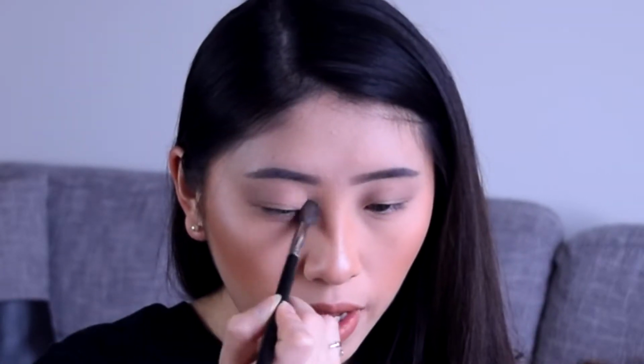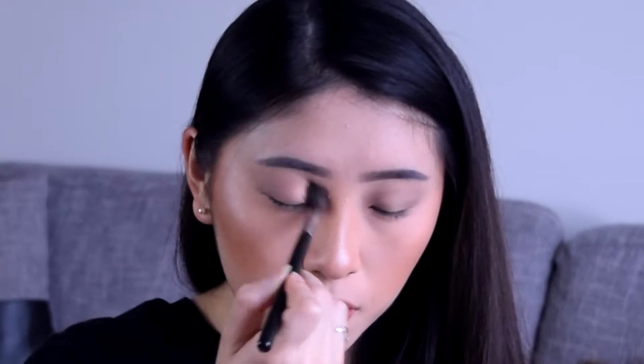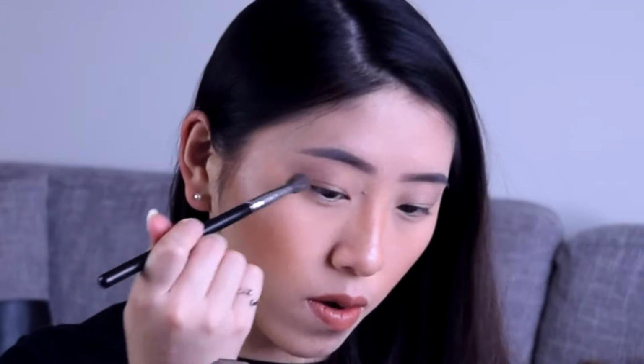If I feel like one side blended darker than the other, I'll just go back in on the other side, try to even things out. I did bring too much mauve right here though, so I'm gonna try to rub some away with my finger and then grab some Suspect to have something to blend it into. I feel like this look's going to be very, very quick actually.